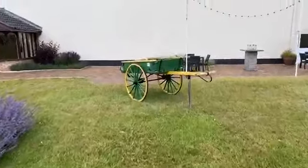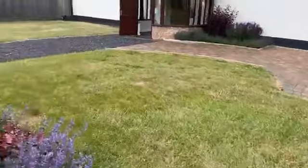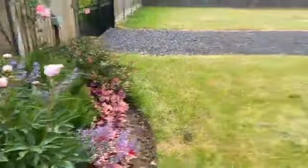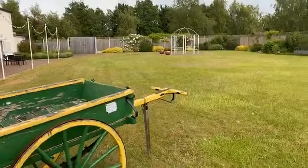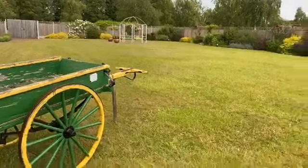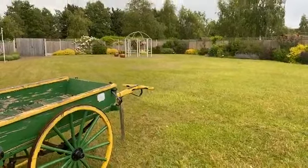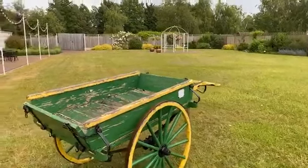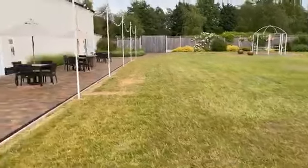This is a little luggage cart, just one of our little rustic touches. We've got some more peonies just here coming through, which are just beautiful. So I'm going to just show you back this way. There we go. You can have a beautiful outdoor ceremony underneath the gazebo there with your chairs, your guests sitting along the length of the lawn that way. You can do up to about 200 here in the garden, but obviously it's not weatherproof, so we do always need to have an indoor option, which I will show you in just a minute.